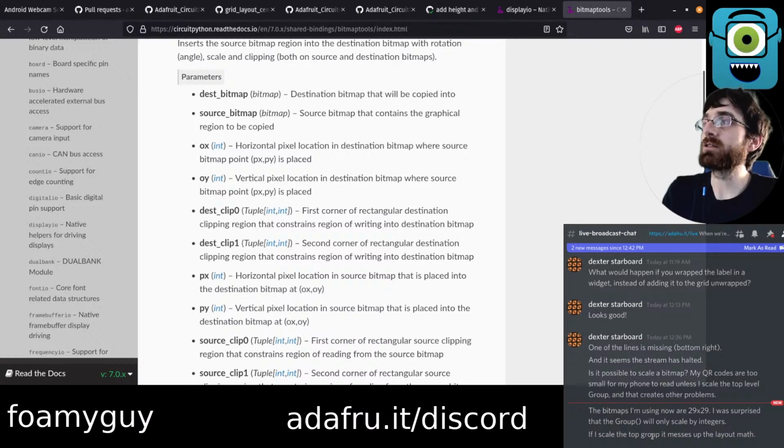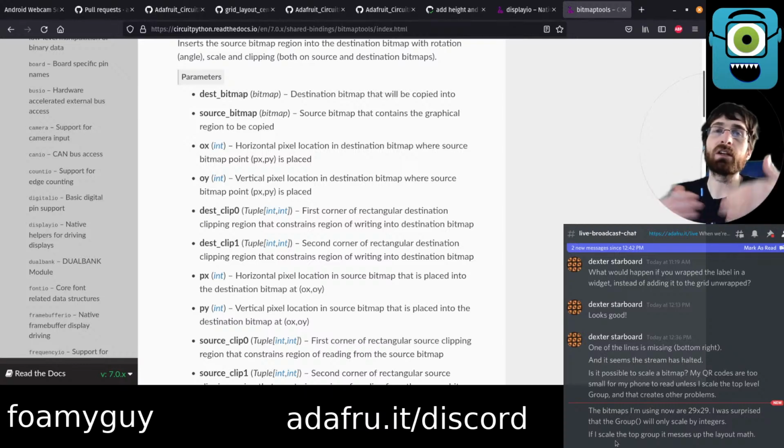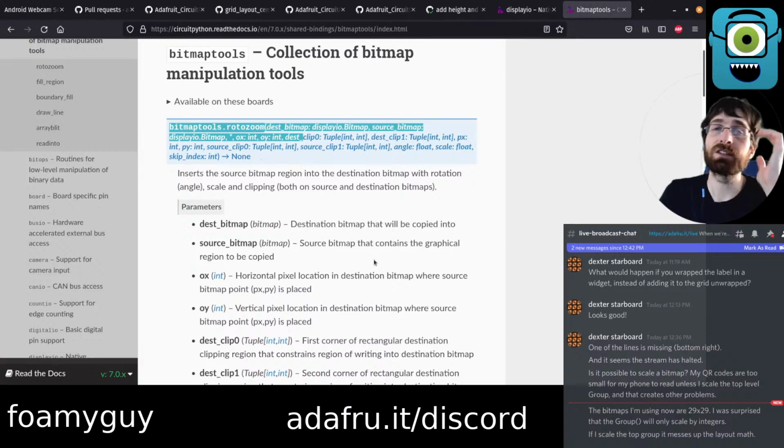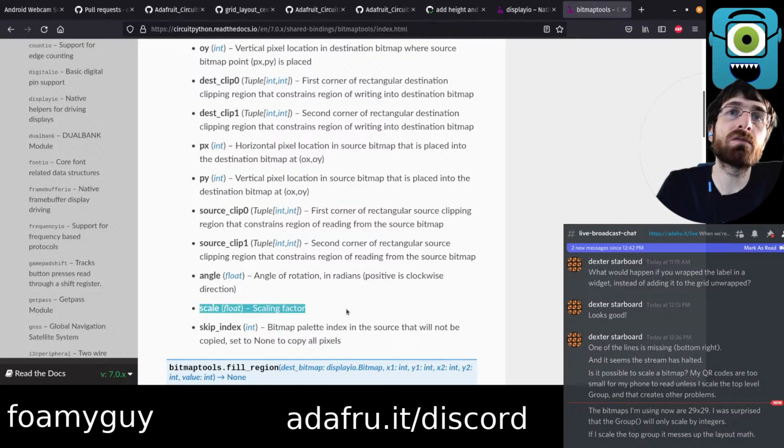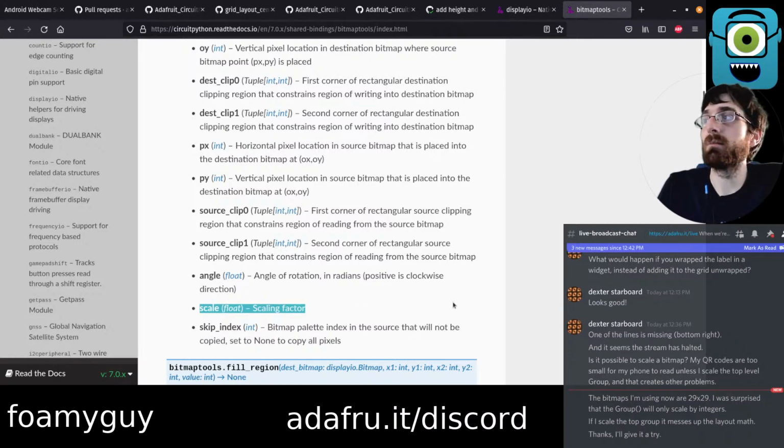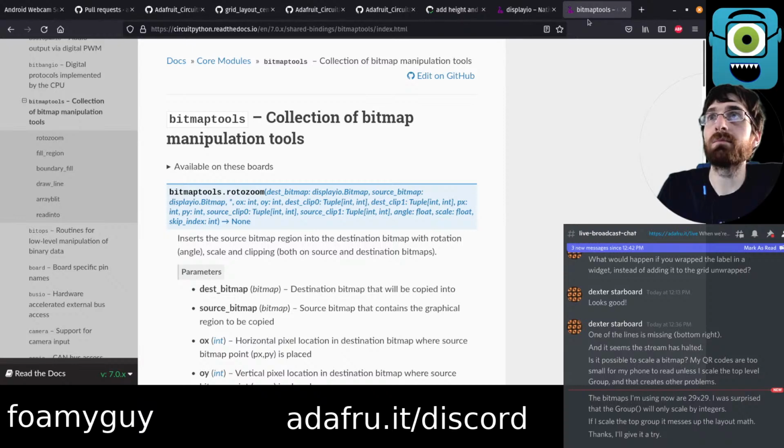Yeah, I would add an extra group. I would add a group with just the bitmap in it and then add that bitmap group to your top level group. So leave the top level group at scale 1, but make a new group, put the bitmap in it, scale that new group to 2 or whatever you want, and then put that new group in the top level one. And then I think most of the math should turn out the same, but it does still depend a little bit on what you're doing. It may still have to change depending on what's going on. But the only other option I know of is rotozoom, which theoretically could work as well. Does seem to support floats, although it will definitely round, and I think would take up more memory, but that's kind of the trade-off.